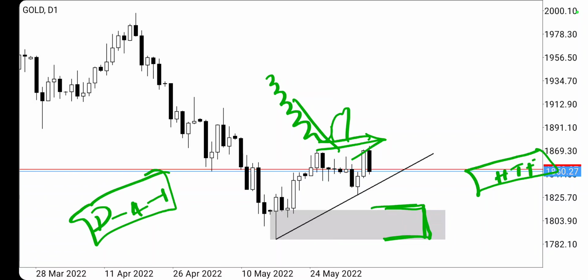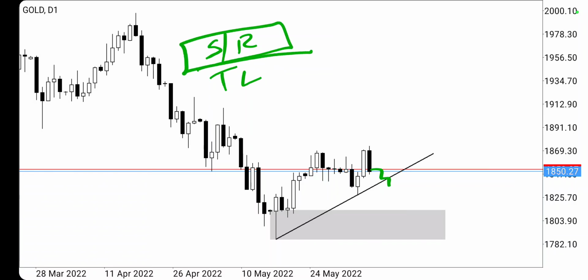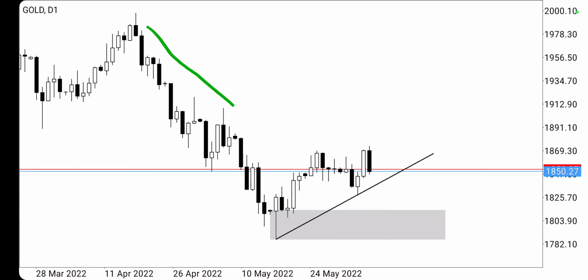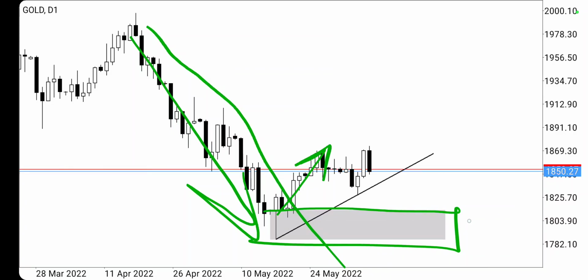So the same way, even if you want to buy from this, remember, it doesn't change just because the trend line is broken. The key structures that we can have, I said, are what? Support, resistance, or trend line. But the biggest, the most important one, is this, is this over the trend line. So just because the trend line is broken, it doesn't change the fact that this zone broke the old trend structure. Remember, the old trend was to the downside, and all of that changed when this zone gave us this move. So it still doesn't change the fact that this support broke that.